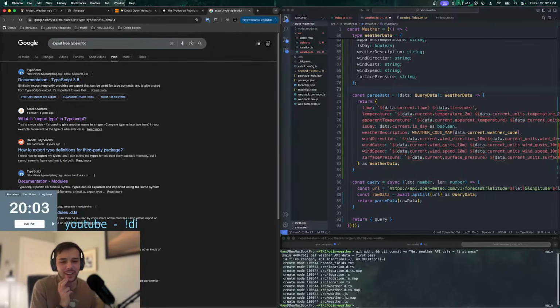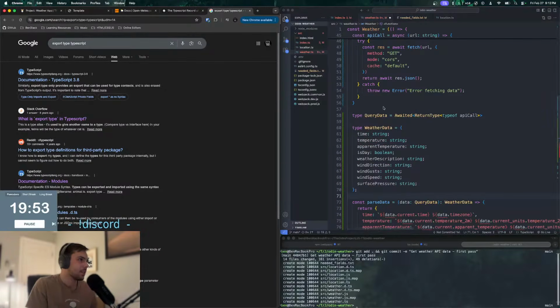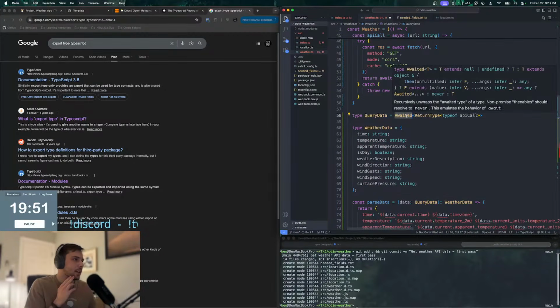Yes, AI, I got you. You can pass promise query data into your parse data? Can I? Because I don't know, I put await here. So I think that would work. No, Den? I don't know.